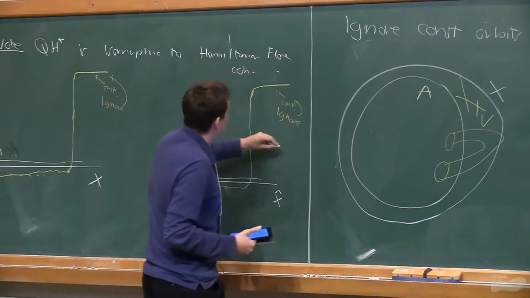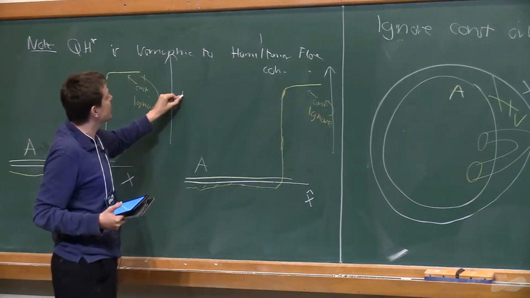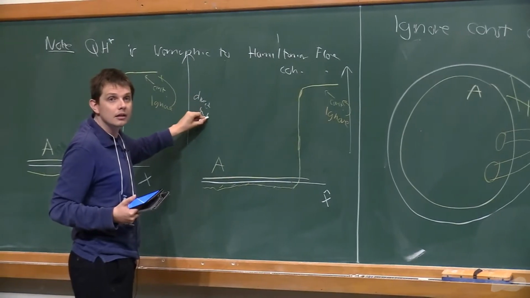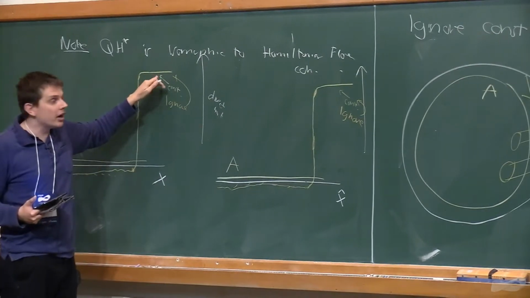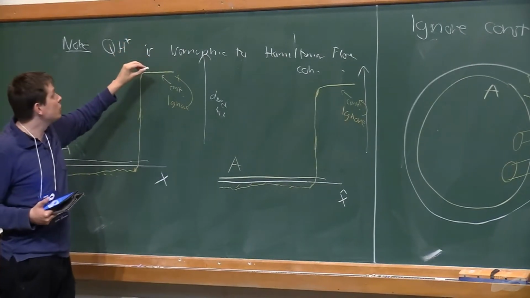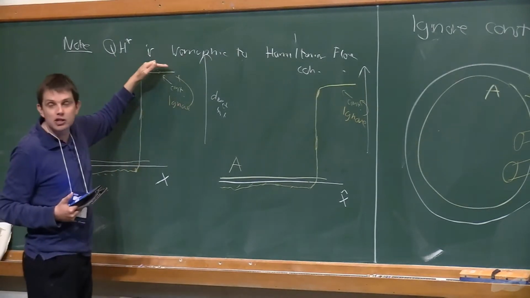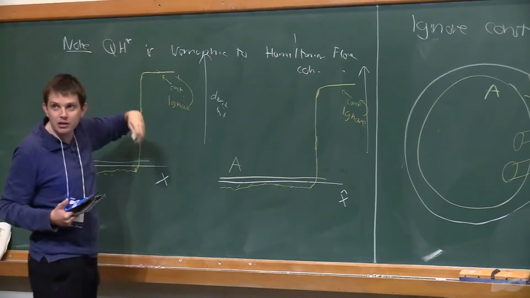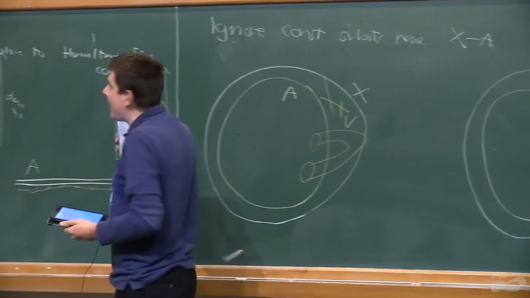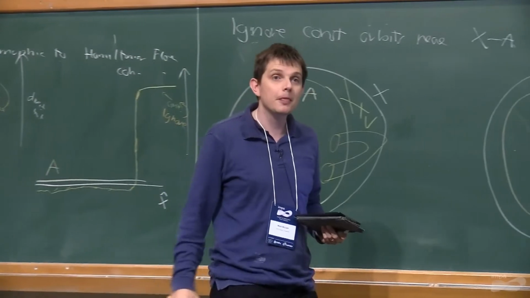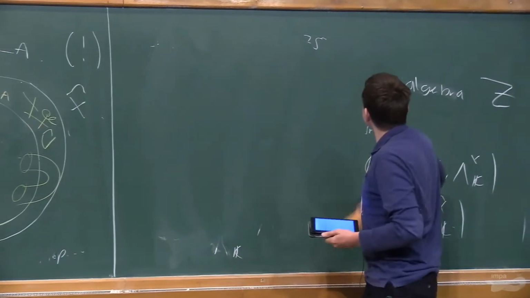So really, we should have a family of Hamiltonians, and we should take a direct limit where this goes higher and higher. And then what happens is, if I have some non-trivial orbit here, when I apply the continuation map, you can calculate that this will go down here. And you can somehow filter out the rest. There'll be something up here as well, but you can somehow ignore it. Anyway, this is all packaged in something called Symplectic Cohomology. So we package all of this together, and we use Symplectic Cohomology.